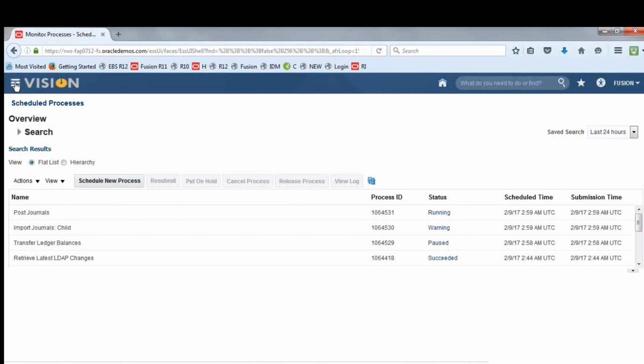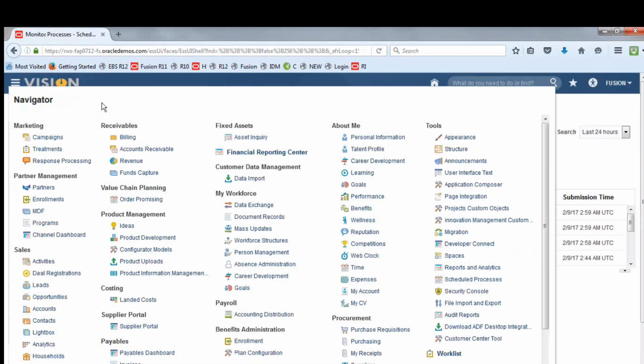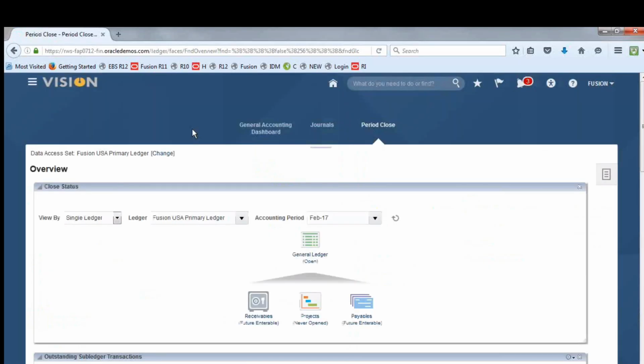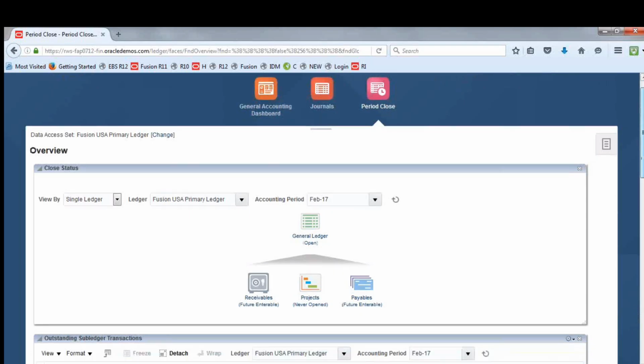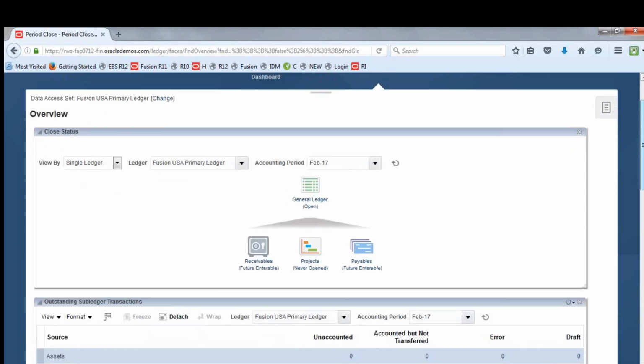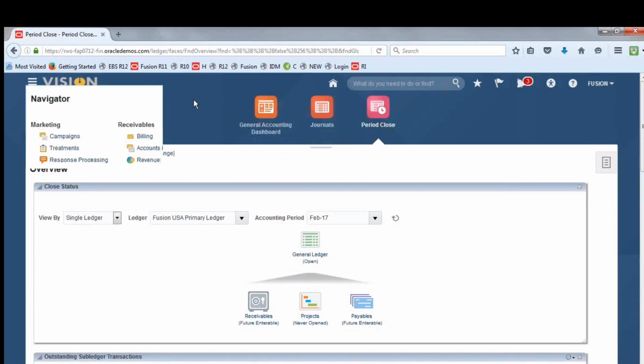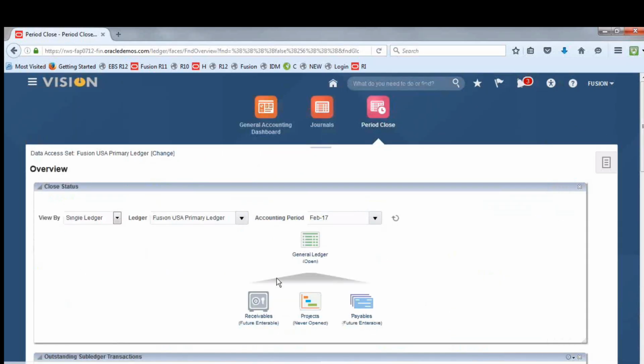We'll go and verify whether the GL periods are open or not. Okay, they are open for this. So it should work.